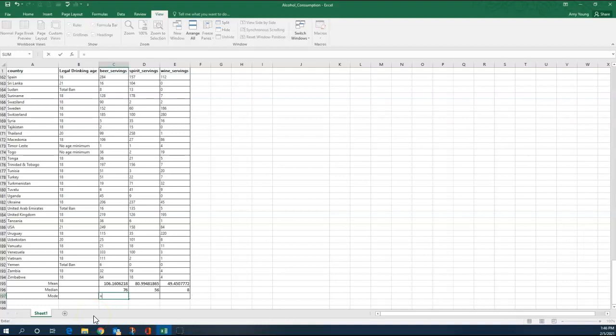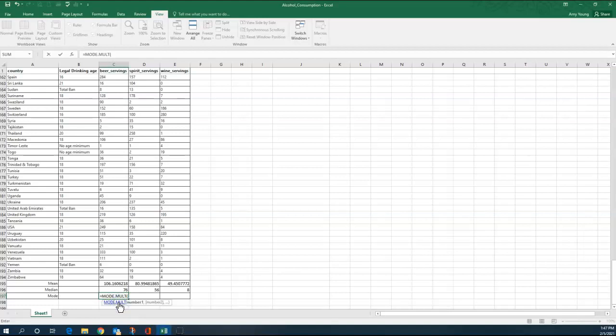So what we want to do with this is type in the word mode, but notice you have three different options. When we type in mode, we have mode multi, mode single, or mode. I think the best thing you should do is always use mode multi, mainly because if you just use mode single and there happens to be two or more modes, it won't pick it up. So just to be safe, you'll use mode multi, or multiple modes here.